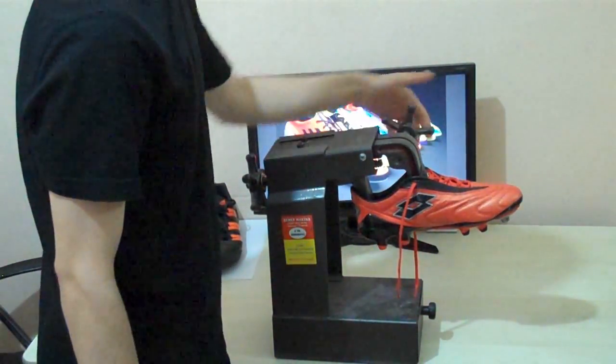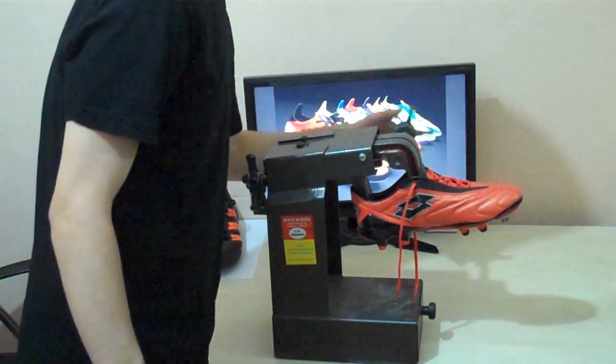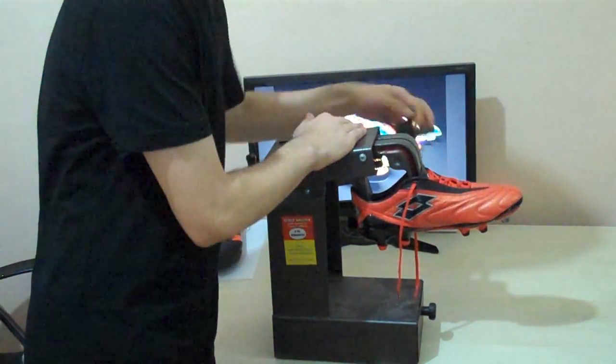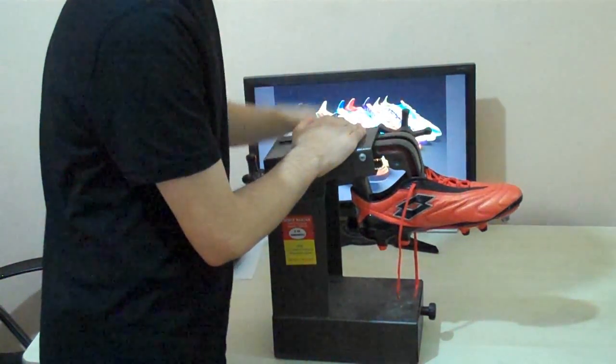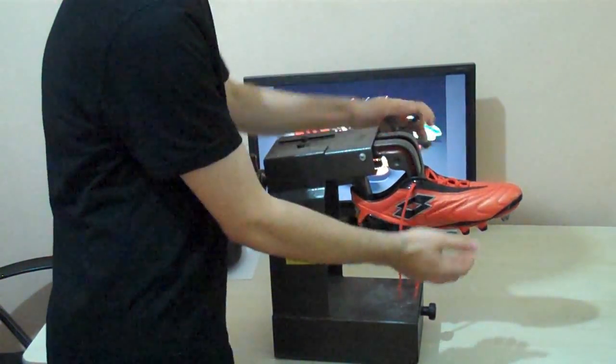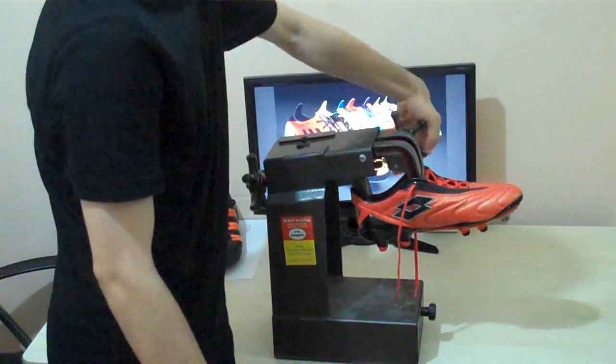Now with this part, I will widen the shoe from both sides. You can see the shoe is expanding and breaking in.